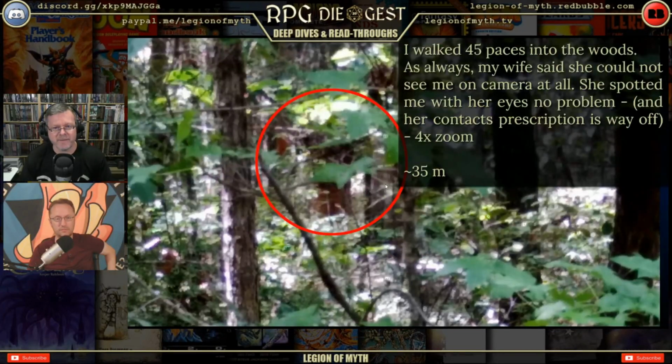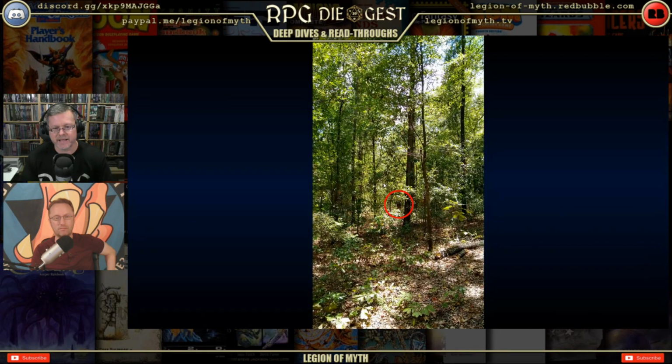Okay, walk 45 paces in the woods. Always, my wife said she could see. I don't have too many more of these, by the way. She could not see me on camera at all. She kept looking over and up. She said, "I don't know. You're right there. I know." She actually had me in frame, but I was there. This is 4x zoom, and I think this is the last one. You can see me standing right there.